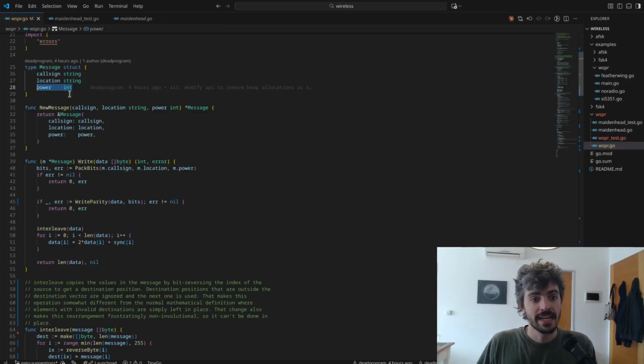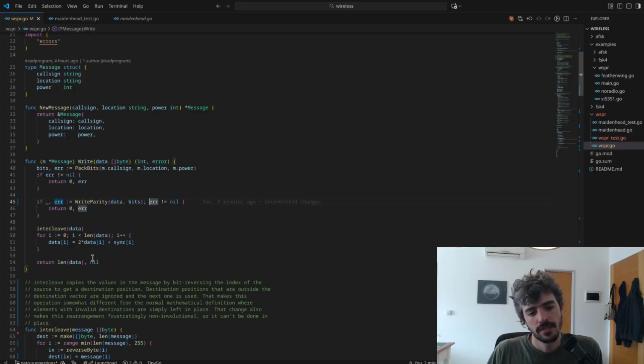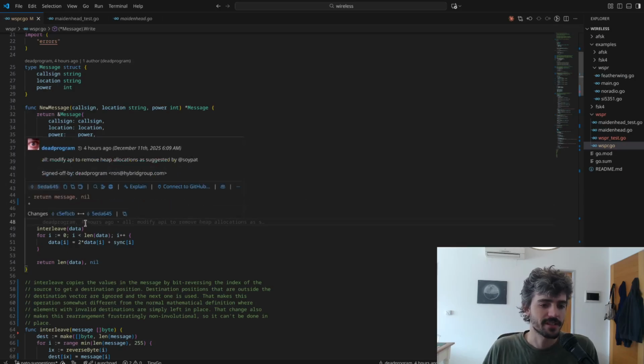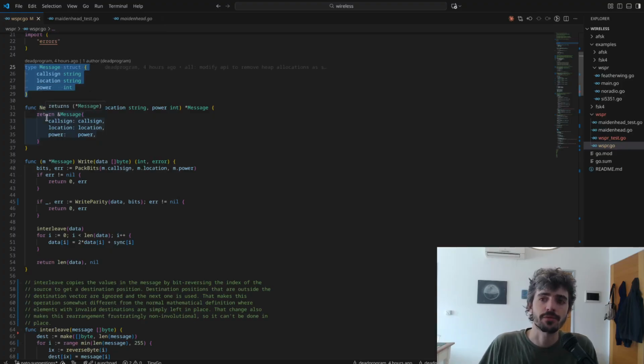So message is a short-lived object. Why does message exist? Well, for it to have the write method. So you call new message and then you call write. In the use cases I've described, your write is very close to your new message. I can't imagine situations where you're going to want to hold on to a message.